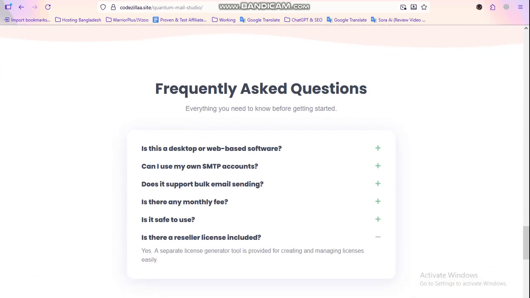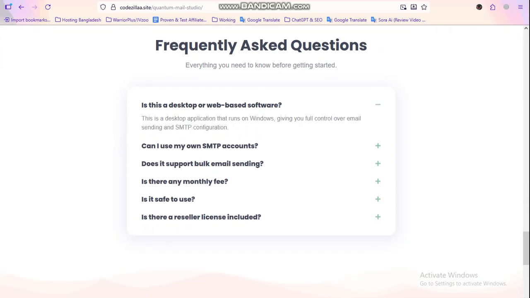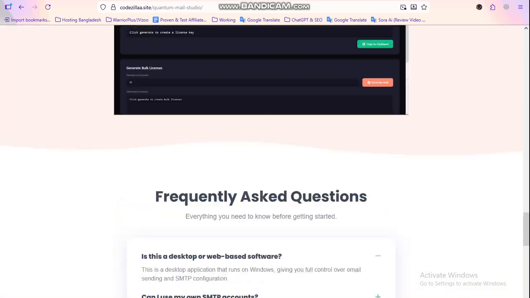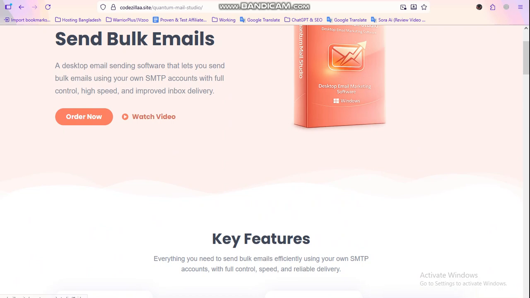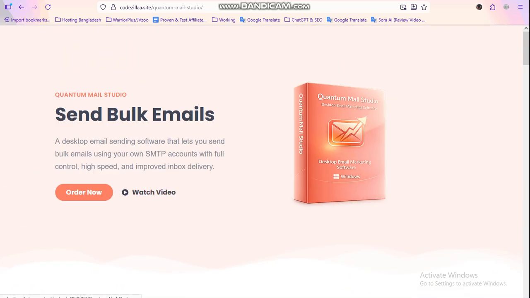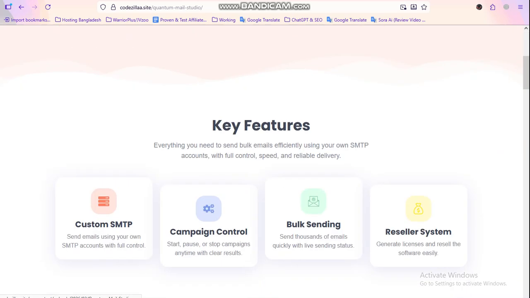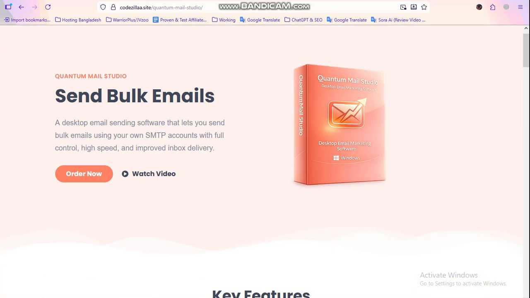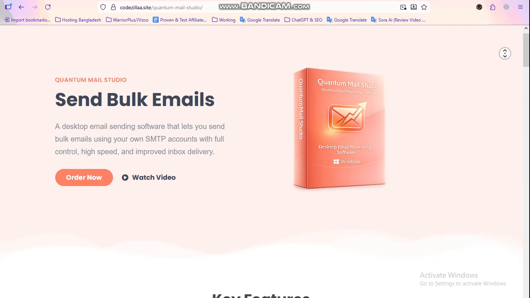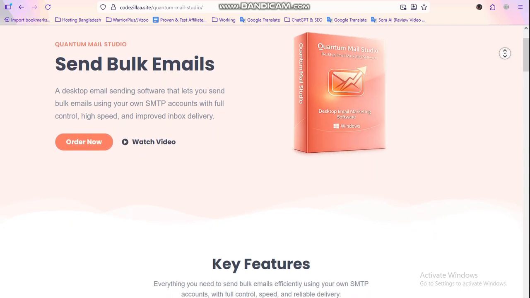Mass emails sent free of charge. The majority of email applications charge a monthly fee depending on the list size. Quantum Mail Studio is a single purchase, that is, no monthly payments, no list size restrictions, no hidden usage caps. This in itself will save hundreds of dollars annually. Instantaneous campaign tracking. You can see emails successfully sent, failed emails, sending progress, and status of campaign, with stop, resume, and pause. The latter is lacking in the cheap bulk email tools.